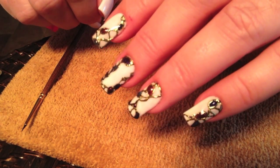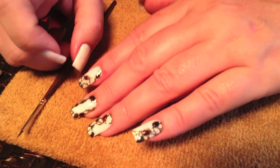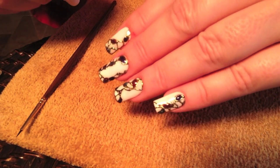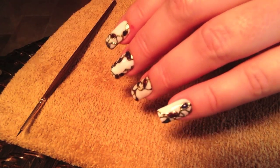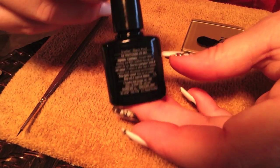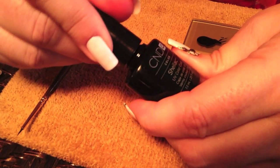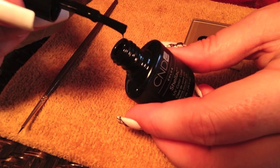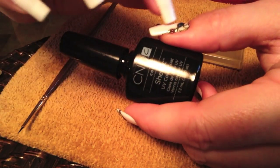The technique typically uses a gel paint, which is a very, very thick gel product, and a highly pigmented product as well. I didn't have any gel paints, so I tried to think of what among my gel polish stash would work, and I thought of my shellac black pool. This is about a two-year-old bottle, and for this purpose it actually worked quite well because it had thickened quite a bit in the bottle. So it was able to hold those lines pretty crisply.